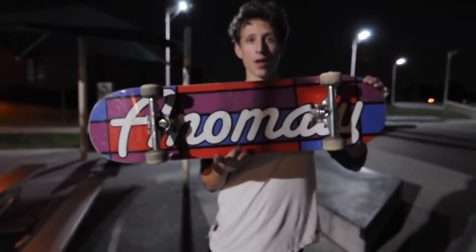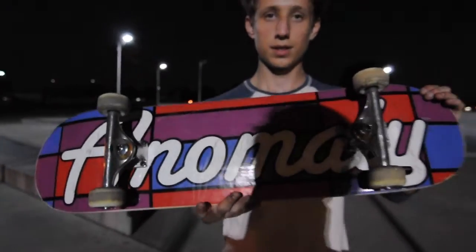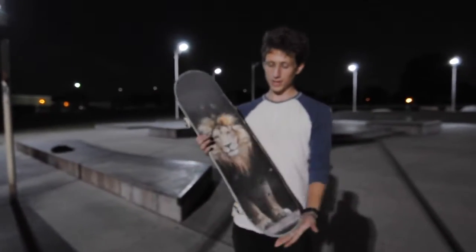Look at this skateboard. Dude, wait, turn towards me. Come closer. Okay, back up a little bit. There you go. Now it's lit up. Look how perfect the skateboard is. Look at the grip tape.